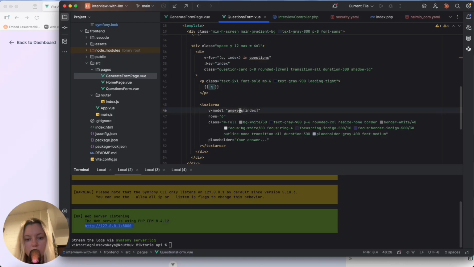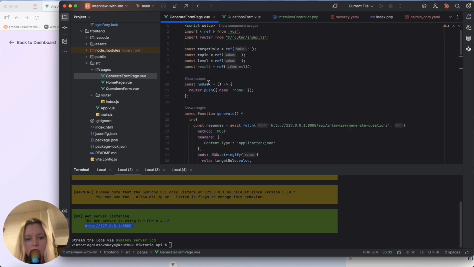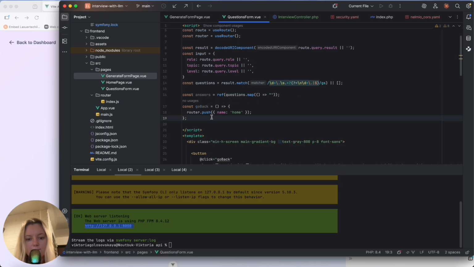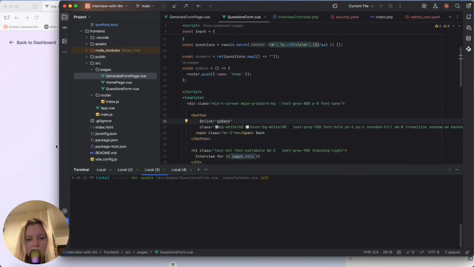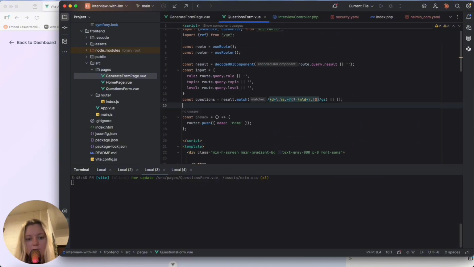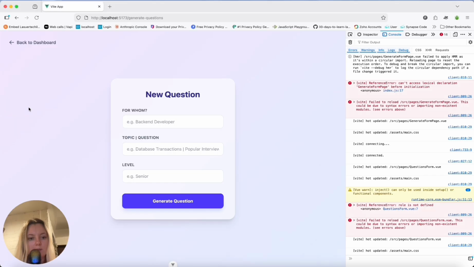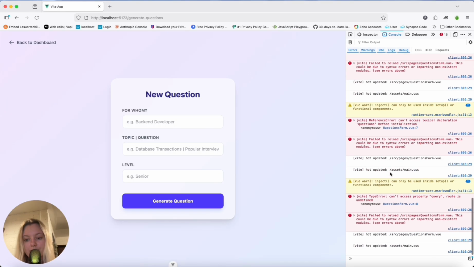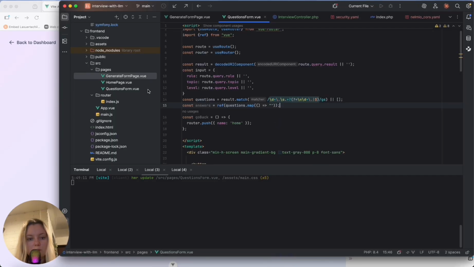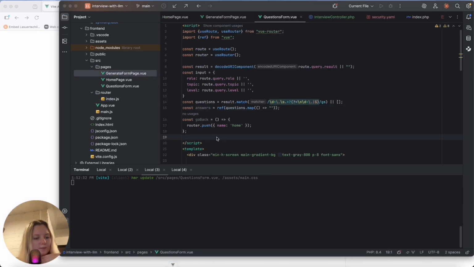And what we have, we also have our go back button. Let's copy it. Answers. No, we can do it because we don't have questions here. We have questions here. Okay. Cannot access property query, route is undefined. This could be done. Okay, for now, let's check again. We added the page in the route. I'm sorry.